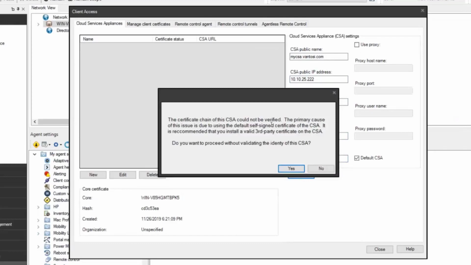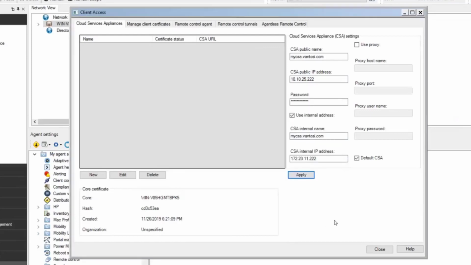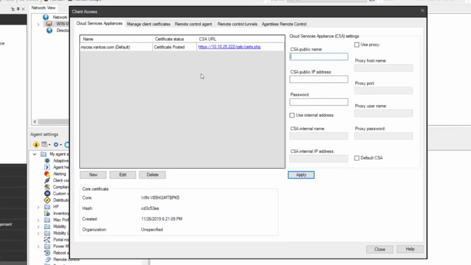So you can replace the self-signed certificate with a fully trusted certificate. Again, for the purposes of this training, there's really no issue leaving the self-signed certificate in place. Remember, the clients are going to have a matching certificate that goes with it. So there's really no harm.